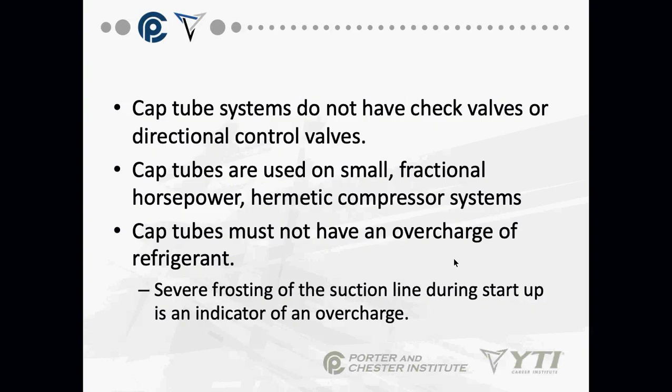Cap tube systems, no check valves. Refrigerant can flow in either way. They're used on small, fractional horsepower hermetic compressor systems. They cannot have an overcharge. You're going to hear me say occasionally, a critically charged system. Again, a critically charged system. There's an exact amount of refrigerant that that system must have. It cannot have an overcharge.